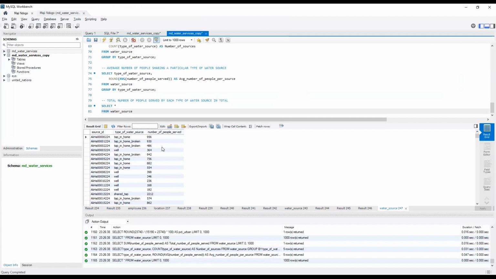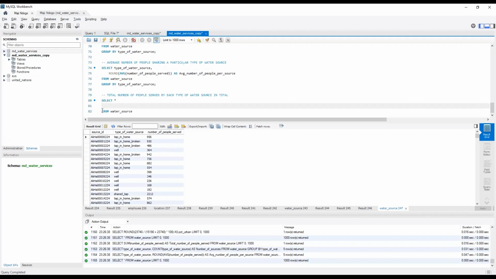Now we are calculating the total number of people served, so we are summing the number of people served. Then we'll call that total population served.